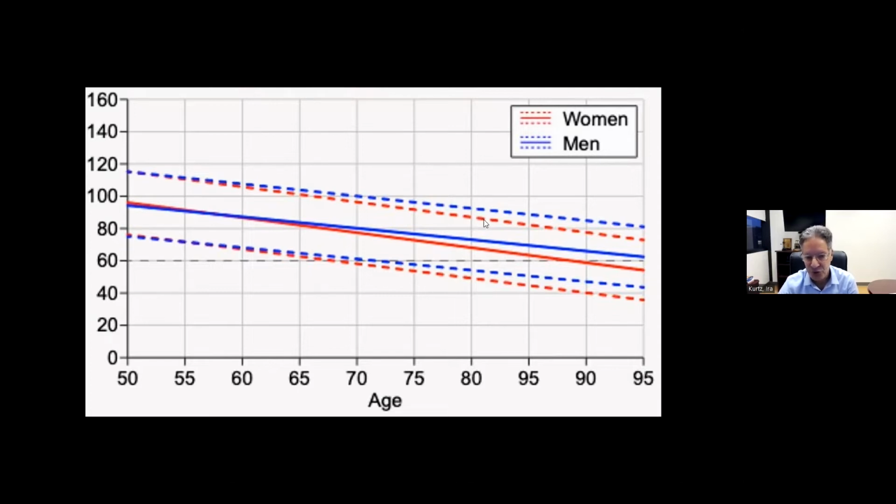And the reason for the red and the blue, as I was alluding to, is that men and women tend to decline differently. In this particular study, the women were declining at a slightly greater rate than the men. And there are a number of studies showing this kind of phenomenology, and they vary. But what is true is that kidney function does not stay at your original function that you had between the age of 0 and 50.